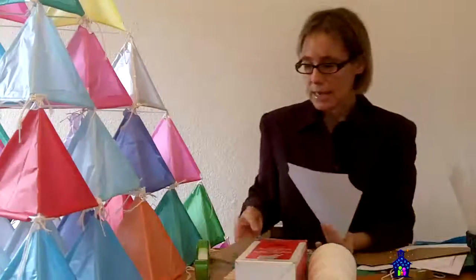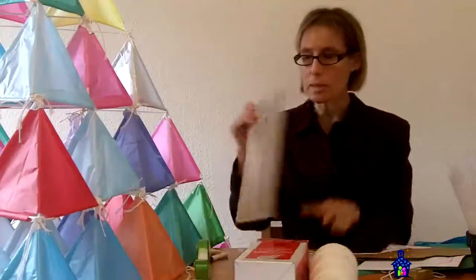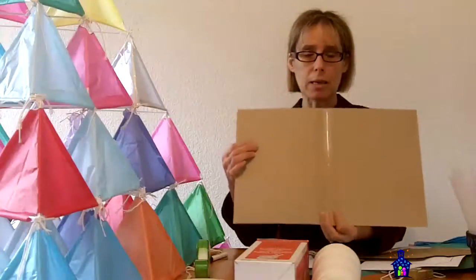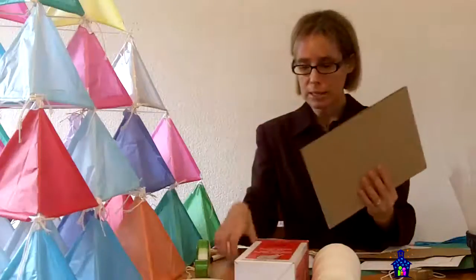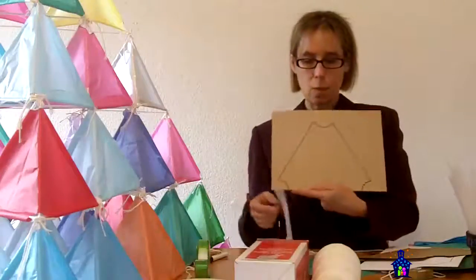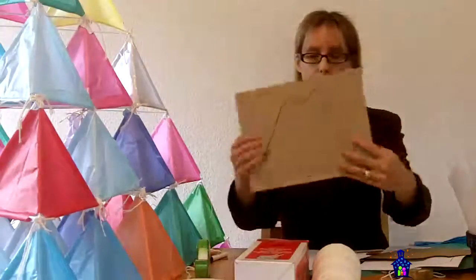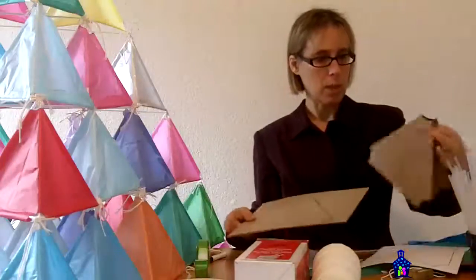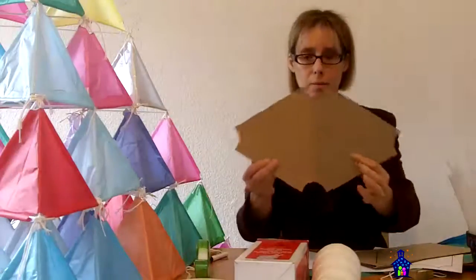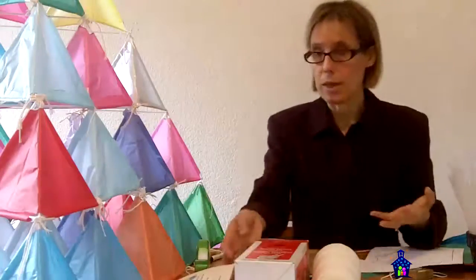And then what I did is, because I don't have cardboard that's this long either, and you may not either, I take two pieces of cardboard and I tape them together, and I use packing tape because these are going to get used a lot, and packing tape tends to last longer. And then I trace this on one side, you can see, just like that, and the fold is down here, and then that way, see how it goes like that. But I'm going to cut this out. When I cut this out, I end up with this, right, cut out, and voila, I have both pieces on there like that.